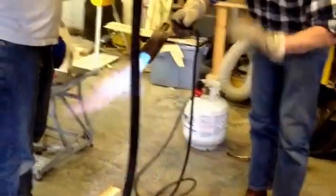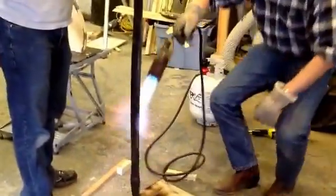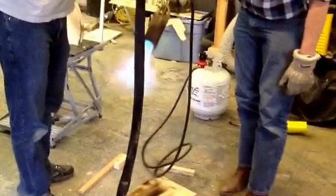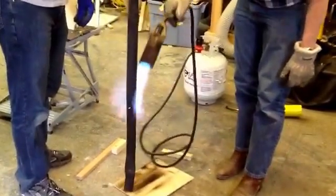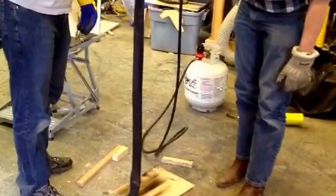Alright, so a good thing to do is preheat it. So if you get your tiger torch going, what you're after is a nice even heat. This will take a few minutes, and when you get it there, it should bend easily with your hands, but it should not be on fire, it should not be dripping, and if it's really glossy or starting to stretch under its own weight, it's too hot.